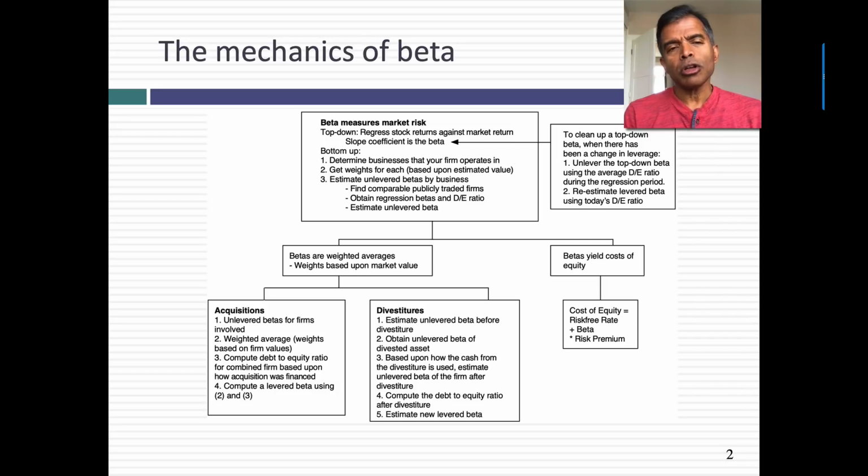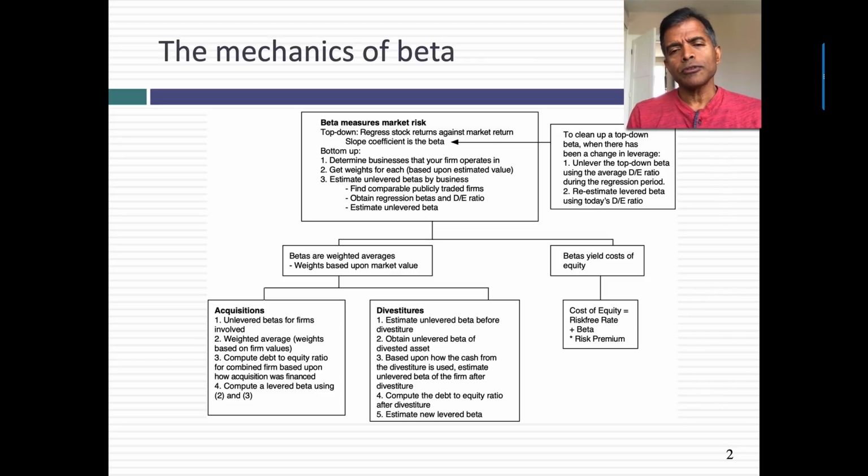We also talked about what it is that drives betas as we went through the process. We said betas don't come from regressions, they come from choices that companies make about what kind of business to be in. Businesses that are discretionary, products and services that are discretionary. Luxury retail, for instance, should have a higher beta than discount retail. We also talked about fixed costs and variable costs and how they can push up betas, having more fixed costs. And finally, we talked about how leverage can affect betas.